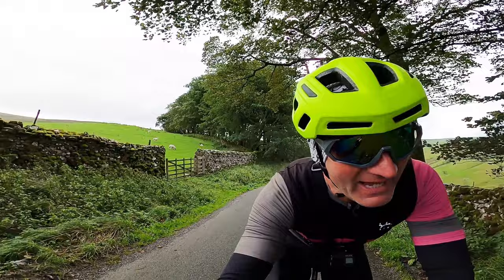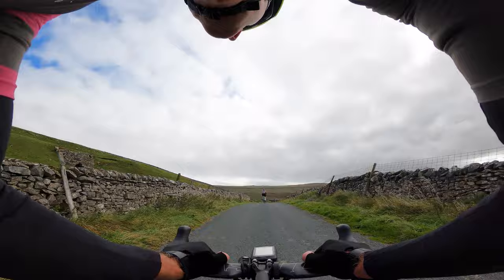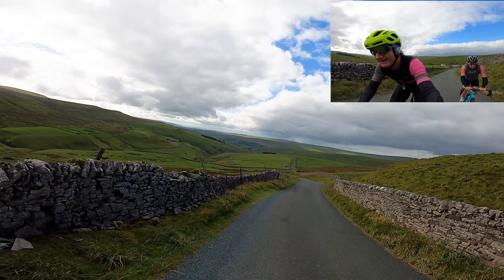Now, I was actually discussing issues about climbing with Mike. So basically, I weigh around 82 to 84 kilograms. And Mike comes in at between 73 and 74 kilograms. So he's significantly lighter. And he does have an advantage. And when Mike's fit, he is like a mountain goat. Because when I put it into context, on a day like this, I have to have a really good day to keep up with Mike, based on that weight difference. Mike's just spotted the next section. Get a load of that.